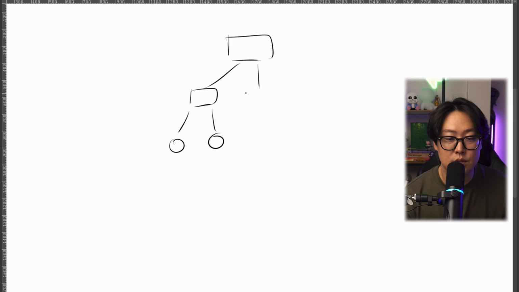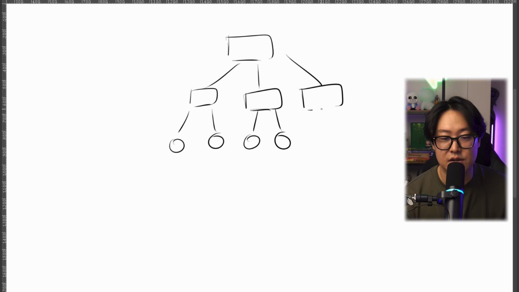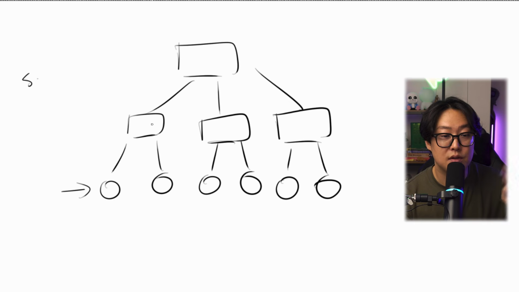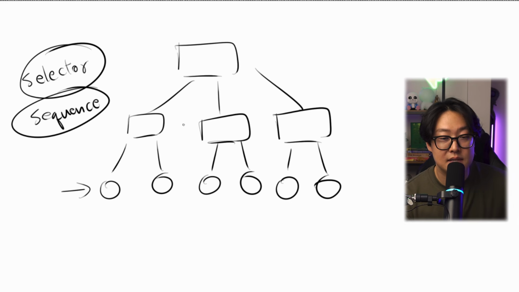There are a few concepts that we need to talk about. Okay, so in a behavior tree, you might have nodes in series until you get to these leaves. And each of these nodes is some action or series of actions. At the leaves are the actions, for example, run, shoot, unlock, open. Those things would be here. Each of these nodes can be one of two different things. It can either be a selector or a sequence. The whole concept is that in a behavior tree, you execute these actions one at a time in order, right?